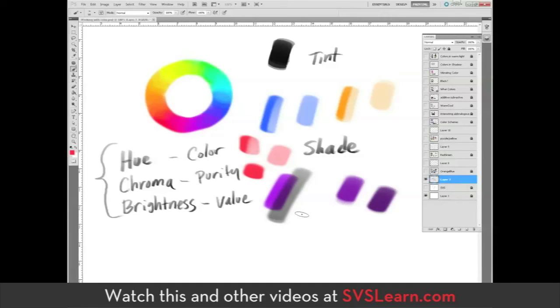So that's it, and that's as technical as I want to go, because that's as much as I know about it. Yeah, chroma could be the saturation. That would be another good way, and that's a word I use all the time. So that's actually probably a better word, and I didn't have that in my lecture, but thank you, Elizabeth. Let's just talk about saturation really quick, because that is a term that we use a lot.